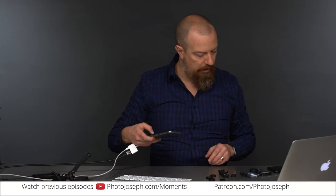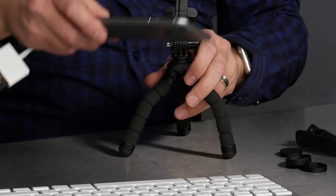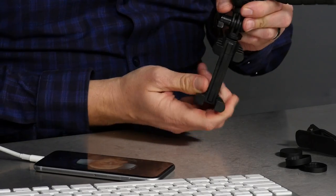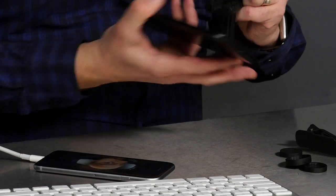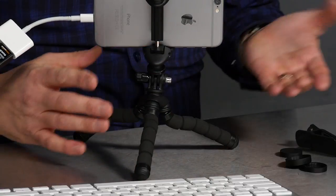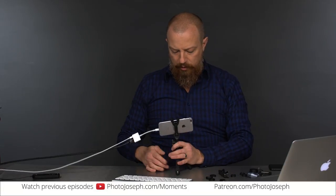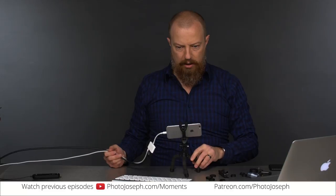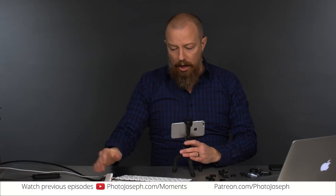Now let's take a look at the other accessories. It comes with a light, microphone, and the stand. The stand has a little stretchy, bouncy clipper thing. My iPhone 7 Plus will fit in there — so the bigger phone fits, good to know. Of course we're using this phone because that's the one that works. It's a little tripod — pretty basic. It does what a tripod does. It's kind of a Joby ripoff where you've got these bendy legs, but they definitely are not as cool bendy as a Joby Gorilla Pod. But that's okay.